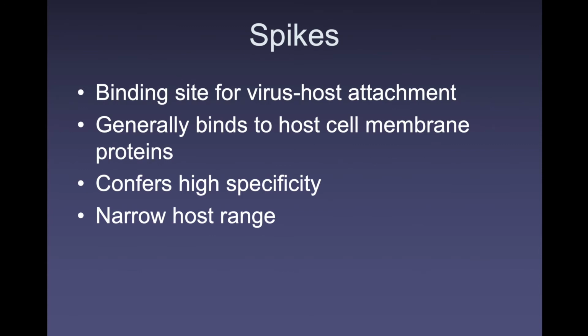The glycoprotein spikes, again, are found on animal viruses, but remember that glycoproteins are still found on the tail fibers of bacteriophages. And for both bacteriophages and animal viruses, this is what provides that host specificity. So they bind to host cell membrane proteins, or cell envelope proteins for bacteriophages. This confers a very, very high degree of specificity. Even within a multicellular organism like a human, viruses can be very specific to one cell type, and they cannot bind or infect any other cell type that doesn't have that one particular receptor.